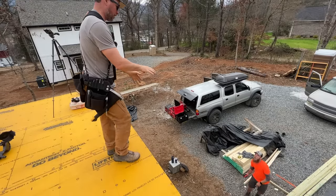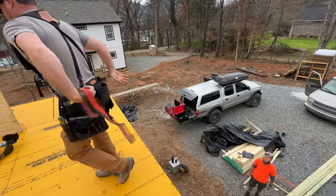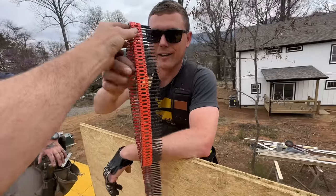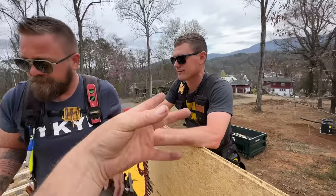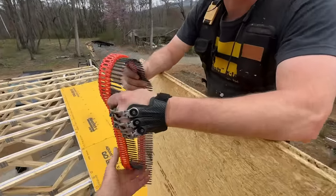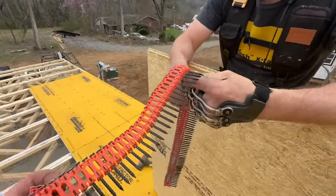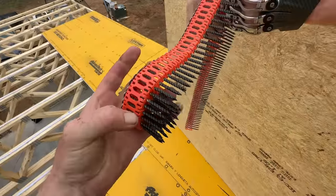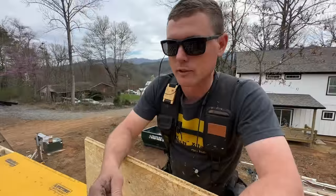Hit me. Got your coil right there. That's a coil? It kind of woo in the air. Well, I'll tell you what, I'll recoil it for you. At least unlike a roofing coil, it's not all mangled up with the metal connecting part. That's true. It's actually really floppy.